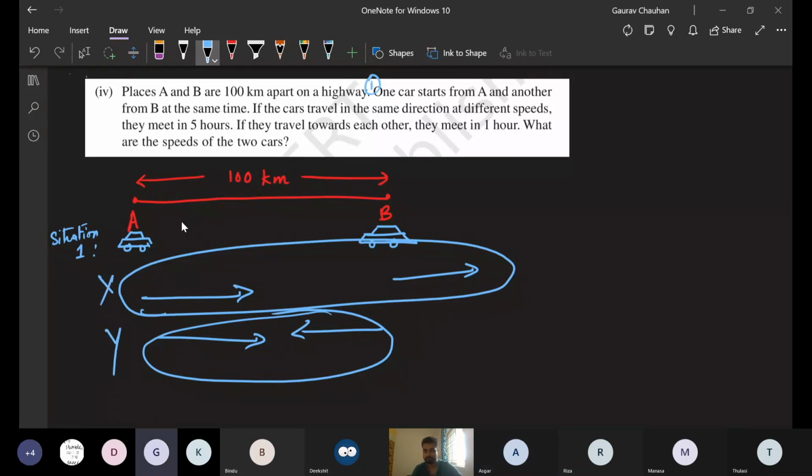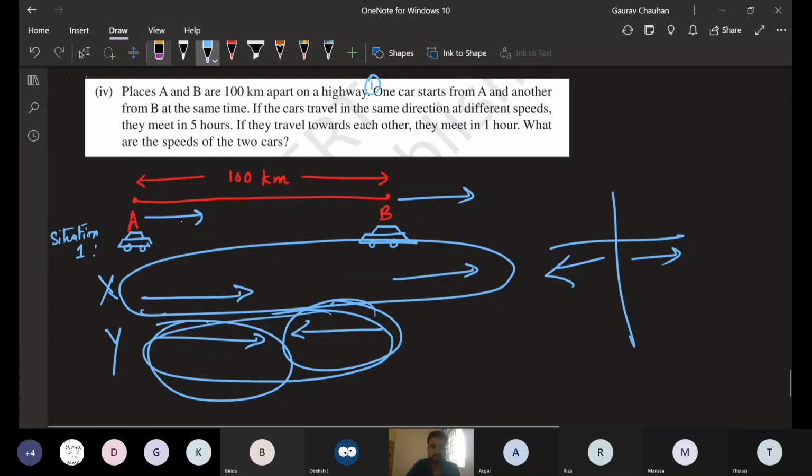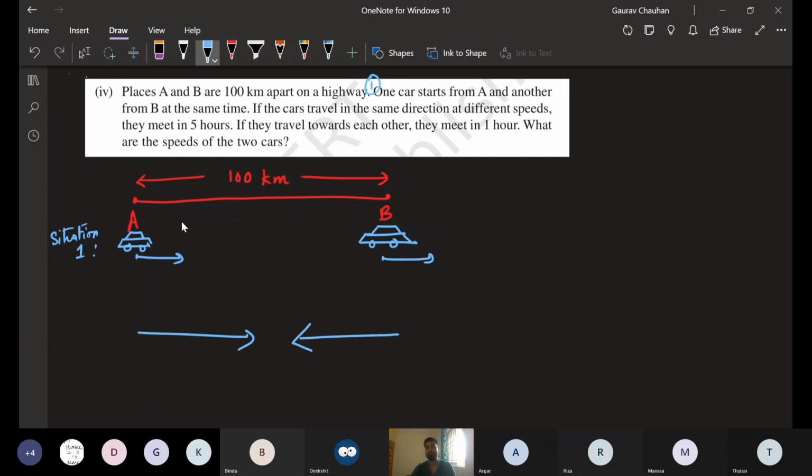Sir, I think X. X is same direction. You're getting it? Both are moving to the right side. Direction, all other nonsense you leave. All other confusion that comes to your mind, you leave. Mathematics is the best thing we can do in this case. You know directions already. If this is positive, this is negative. So this is the negative direction, this is the positive direction. So go back to that. Basically, two cars moving in the same direction means they are both moving to the right. Are we good with that? Anyone has any confusion or any objection to this? Anyone who thinks that no, this is same direction?